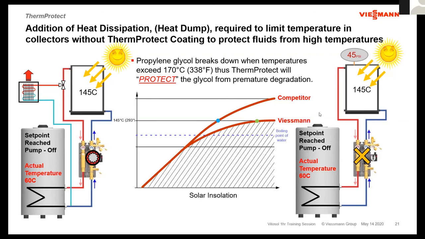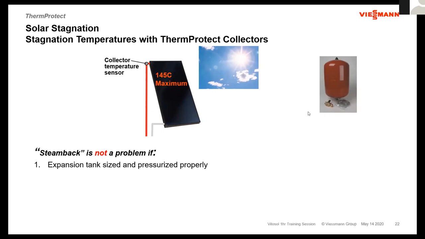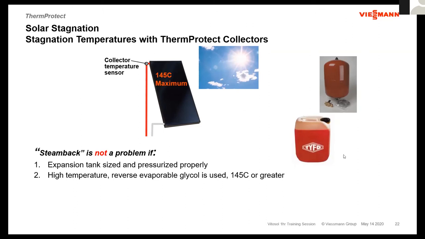But for today, just trying to talk about this coating that we're using, but basically a much safer system without a lot of added components as far as the FM and the ThermProtect. So steam back or overheating, stagnation is not a problem if we size that expansion tank correctly. So even in an FM system, if you had something happen here where we dropped in pressure, you might get that thing flashing to steam, but it's not an issue as long as we have the expansion tank sized correctly, so that the glycol is basically going to keep its basic characteristics and chemical makeup if it comes back, as long as we keep that temperature below its maximum temperature.